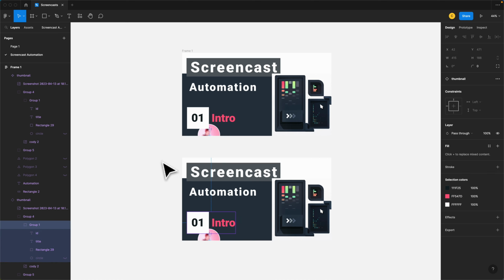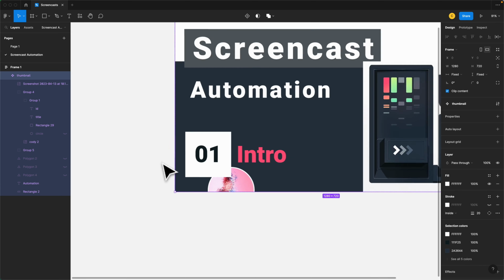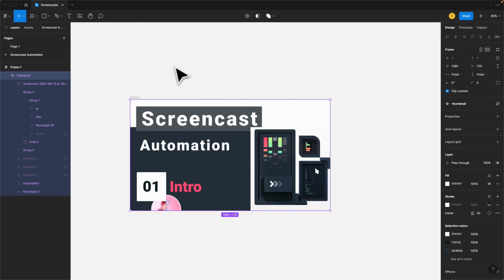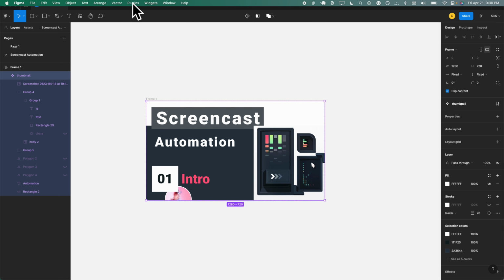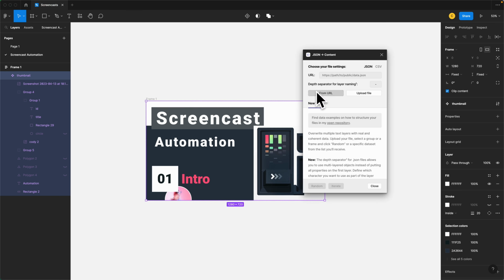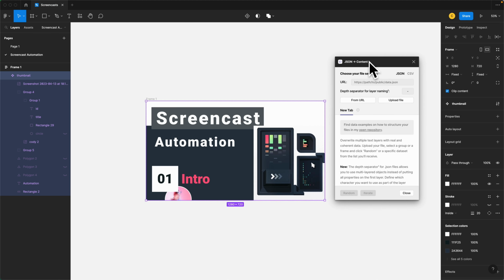So I found that there's a JSON or a plugin API that allows me to programmatically do this. The plugin is called JSON to Content. You see right here, JSON to Content. What this allows me to do is put in a URL. In this case, I'm using the URL from the automation. One limitation is it does have to be a hosted JSON, but that's fine for me. So I'm going to plug that in here.